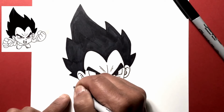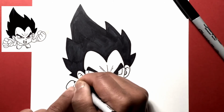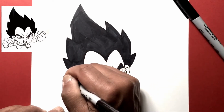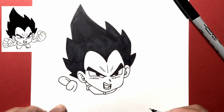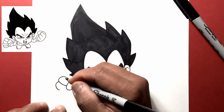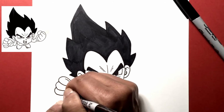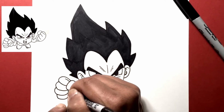So first let's draw his thumb. We're going to come out for the tip of his thumb, up. That's where it's bent. And back towards the palm. Okay. And then we'll draw his first finger. Come on out. And in. And draw the fold. And then the next finger. Come in. Going and meet the thumb. Next finger, come out and back. And last finger, come out and back.